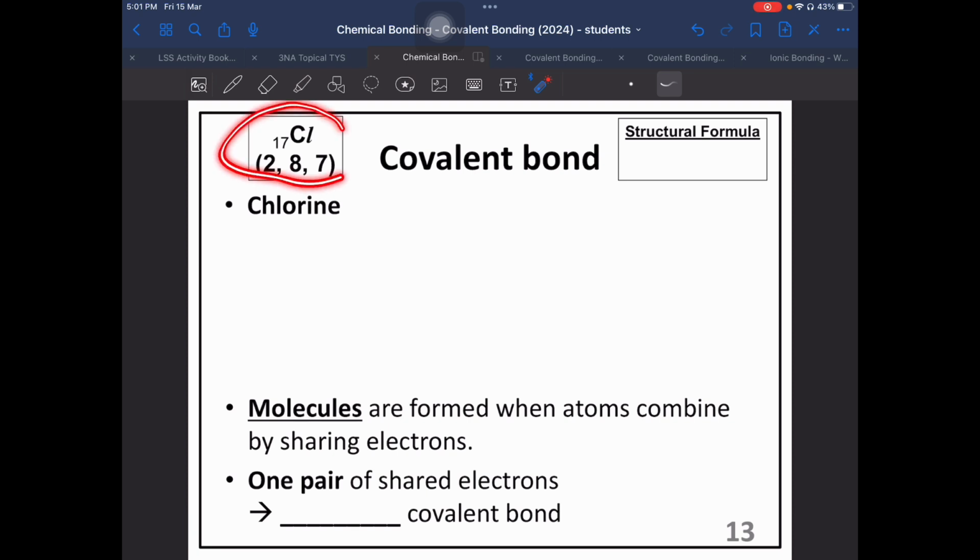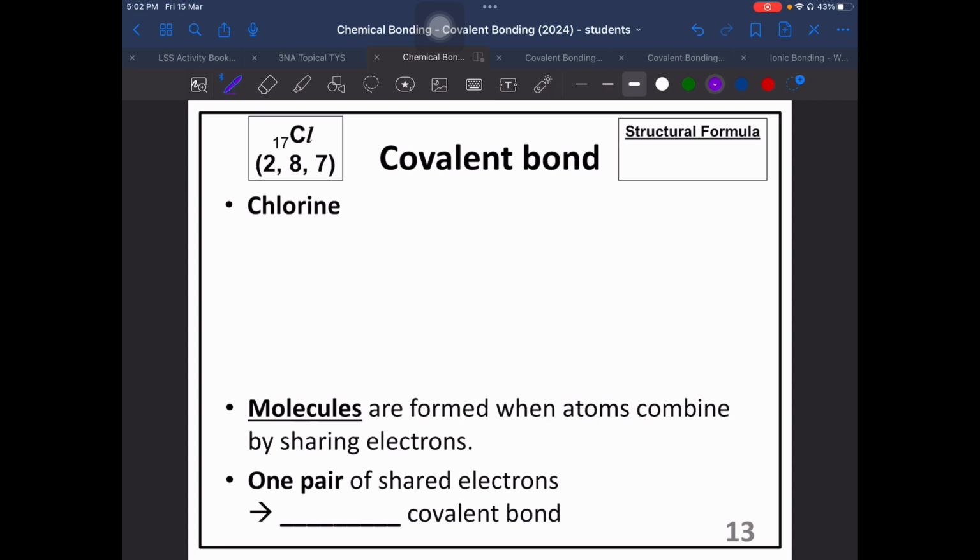Chlorine has an electron configuration of 2, 8, 7. If you use a periodic table, you should be able to get this information quite easily because it has a proton number of 17. That is a chlorine atom. Now, when you look at this structure, we know that chlorine is not stable and it wants to become stable. But if there isn't another element that can give you one more electron, let's say you gain one electron, if this doesn't happen, that means there's nothing to give you that one electron. Then this chlorine has to depend on itself to become stable. And how does it do that?